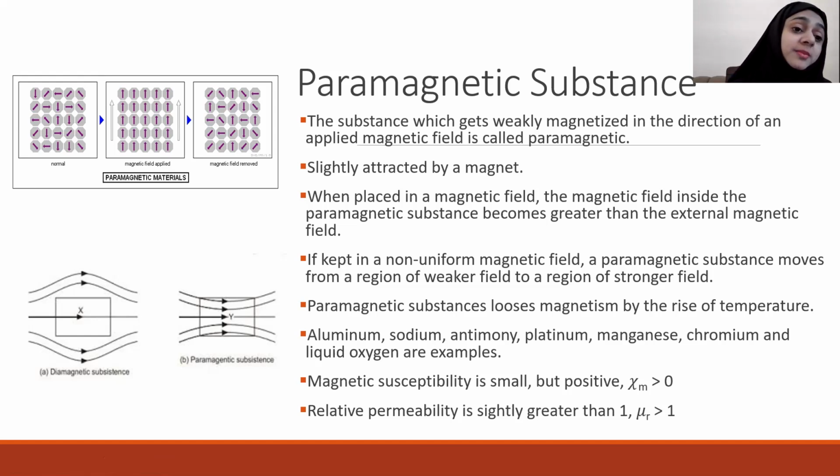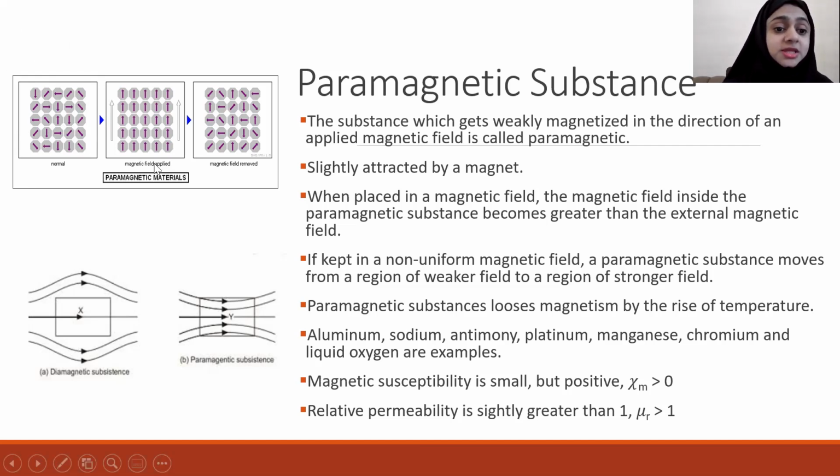that shows what happens inside a paramagnet. So this is the case when there is no external magnetic field applied. Each of the small atoms or molecules present inside the material of a paramagnet is a small dipole, and they are oriented in a random or haphazard manner. So there is no net magnetism inside the material.